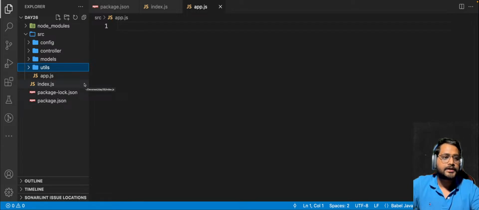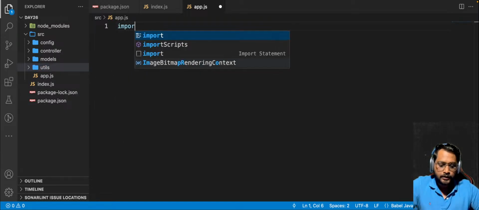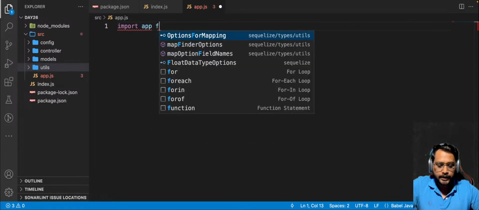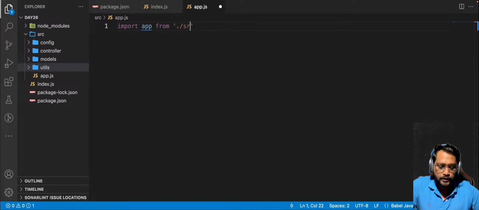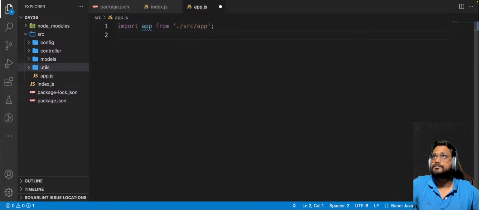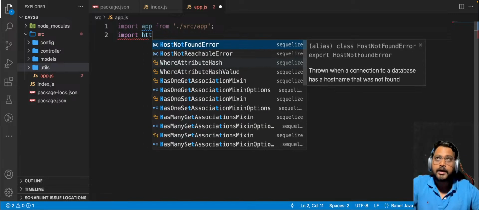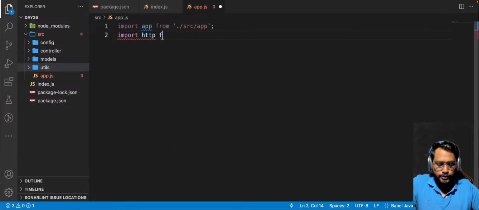Right, so let's get started coding. First of all, we need our app. We are going to create everything in src/app.js, and here we are just going to listen to the port.